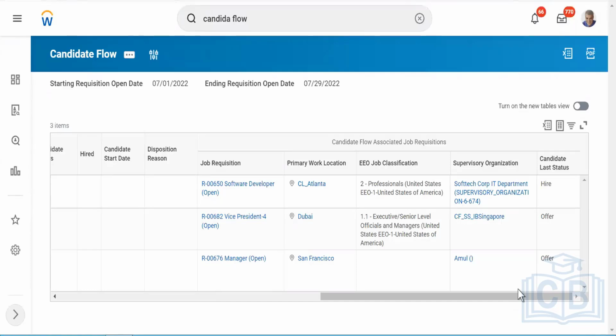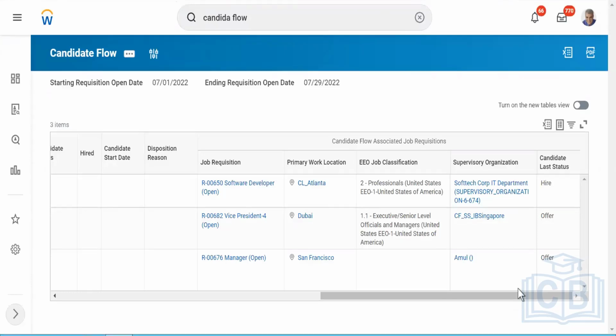Yes. So can it be related to integration? Can it be an integration related issue where we are seeing on the front end only one field, but in the back end? It is not related to integration. Are they trying to use any other tool there for scheduling interview or anything else? That we are not sure. No, they're using the same. They are using Workday only.